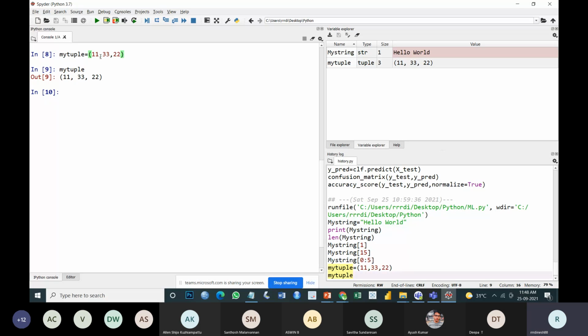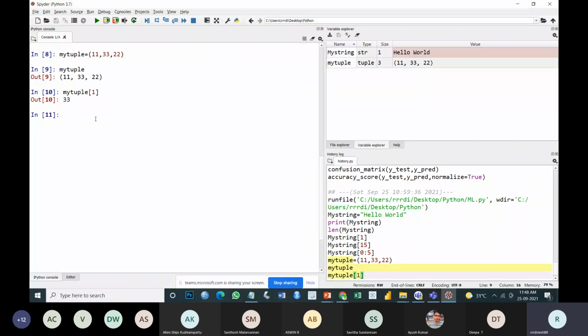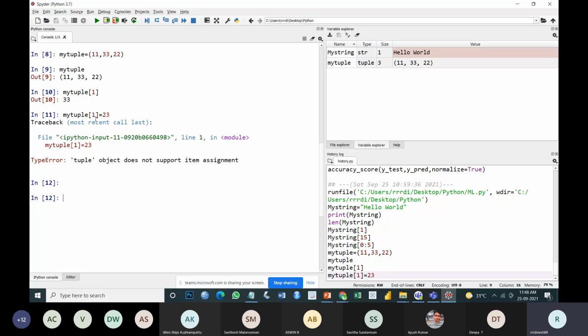And my tuple of 1 means it prints 33. Instead of 33, I want to replace it with 23. What happened? It gives an error. The tuple does not support item assignment, which means once we define it, we can't change it.